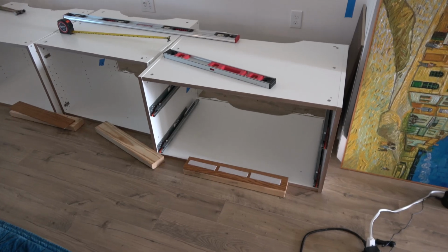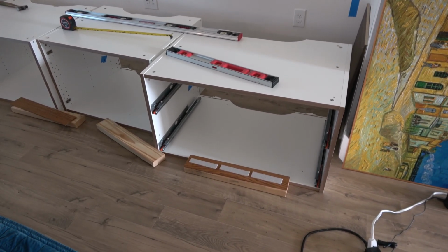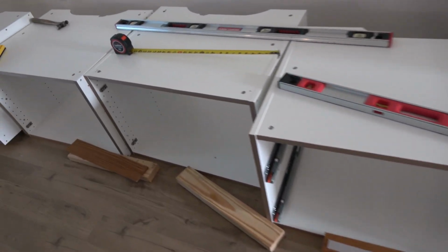Well, it is a wall cabinet, but it's a wall cabinet that would go above a refrigerator. So it's the space that goes above the refrigerator. And they come in two sizes as far as the width goes. You can get a 36-inch, which you see right here, and you can also get a 30-inch.